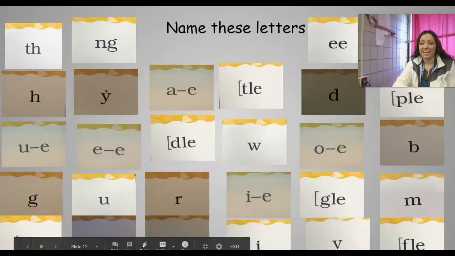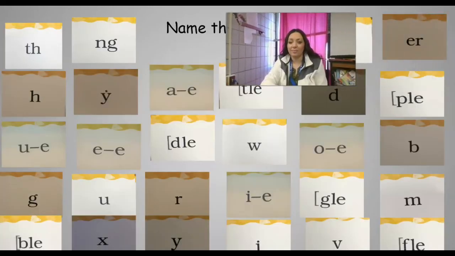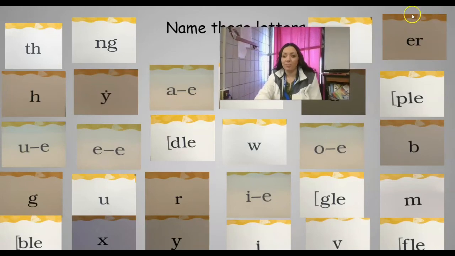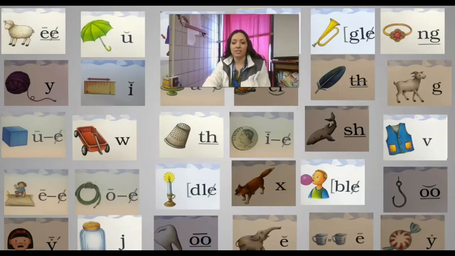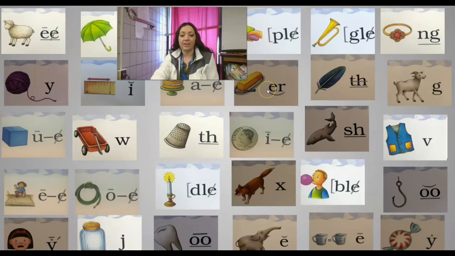All right, guys, so now we have our letter name cards. And if you can see at the top, we've added this card right here. And remember, when we see this card, we're going to say combination ER. So it's combination ER. Very good. And then if we look at our sound cards, you can see right here, we added our new sound card for combination ER, and we're going to use the picture of butter for that sound.